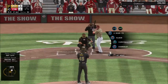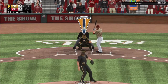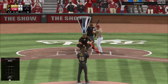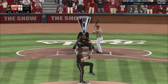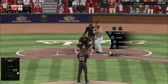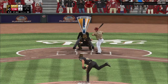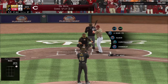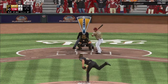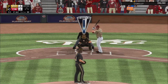Devin Mesoraco comes forward now. A home run in his last at-bat. Well, that was a fastball that he hit then, so we'll see if they go after him with hard stuff again. And this one's nowhere close as that bounces to the plate for ball 1. Inside, and he falls behind the hitter now 2-0. And this pitch is inside, and he can't find the zone all of a sudden. 3-0. Yeah, he's all over the place right now. I mean, his mechanics have called a cab and left the ballpark.